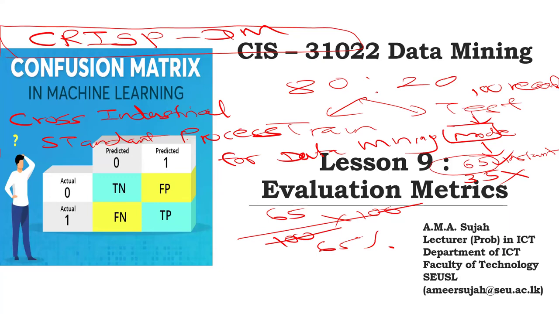So what you need to do, if you got an accuracy of 65 percent, right? It is not an acceptable percentage. Even for your final year research, if you have got an accuracy of 65 percent for your models, it's not a good model, right? So you need to find out what is the problem with my model, why my model shows less accuracy. Then again you need to start from that initial stage.